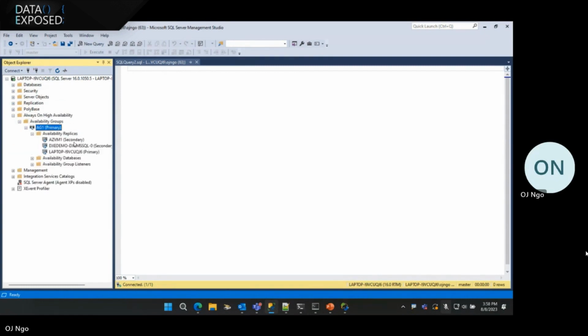So they really are 3 separate locations joining together into a single AG quorum. And of course, we have an AG. It's only useful if you actually have a database replicated. So we go ahead and just add a database into the AG at this point.